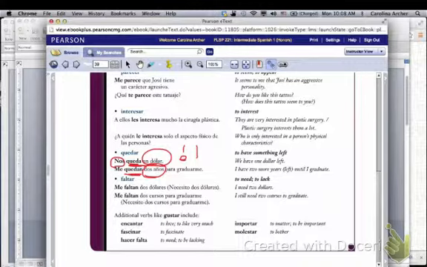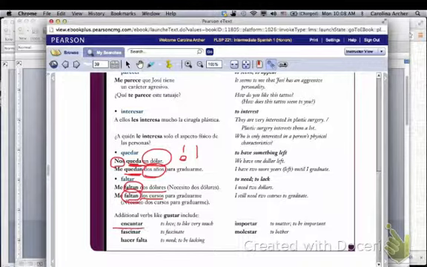Y faltar, something that you need or that you lack. Me faltan $2. $2 is plural, so faltan, or 2 cursos, also plural, me faltan. If you say, I still need a year to finish school, you would say, me falta un año. And here are some other verbs that work exactly the same way as gustar. You have to think in terms of something is pleasing to me, or is interesting to me, or is fascinating to me, or important to me.